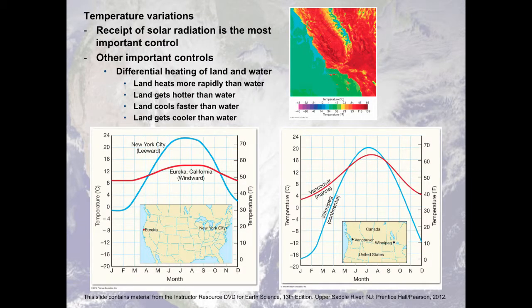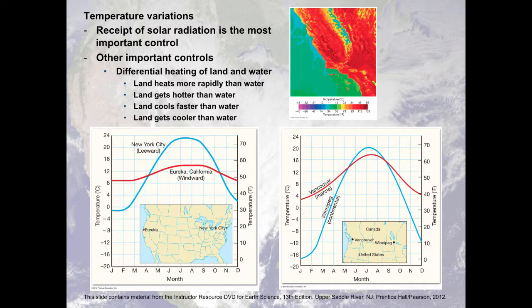Now, temperature variations on the surface of the Earth vary widely. You can imagine, and most people know intuitively, where the warmest zones on the surface of the Earth are. If you think about it, most of those zones are near the equator. And the coolest zones are typically near the poles. That's why the poles are covered in ice typically, and the equators don't have very much ice at all. In fact, they're quite warm. So temperature variations on the Earth's surface, the most important factor controlling those is the amount of solar radiation that is incoming, or the receipt of solar radiation.